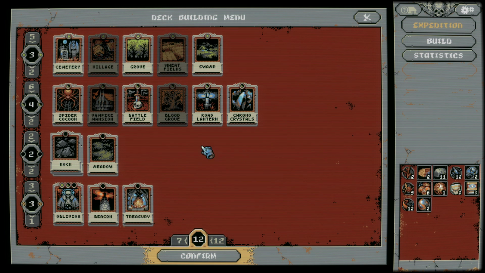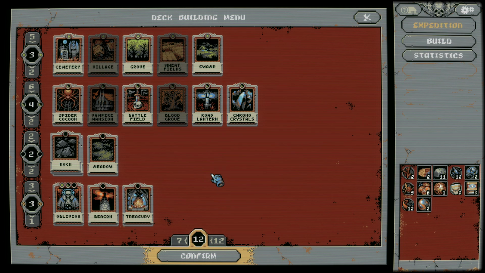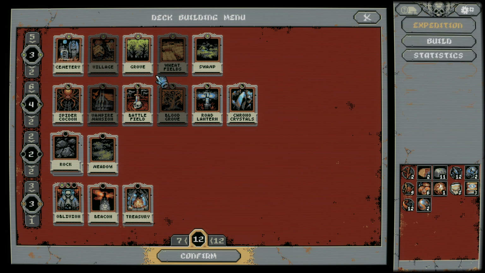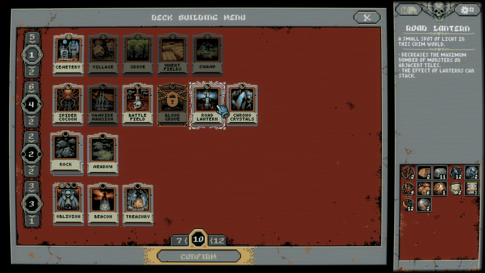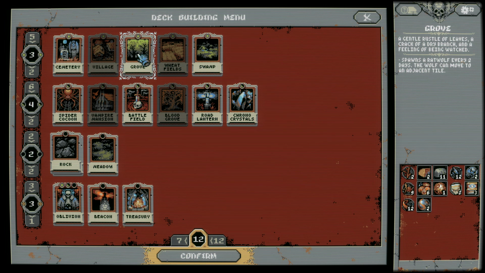I want to see what this village card is real fast. Oh, what? Okay, let me just get in here real fast. I just want to see. Let's turn off those. Interesting. So I don't know what changed. Oh. I don't know what... Huh.